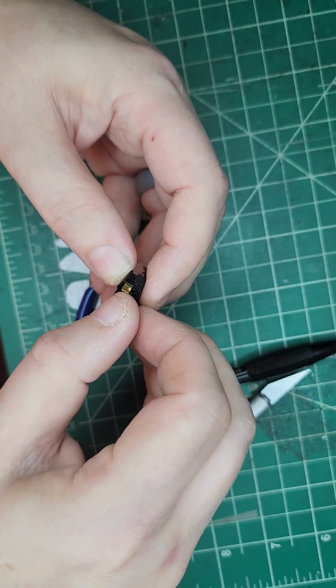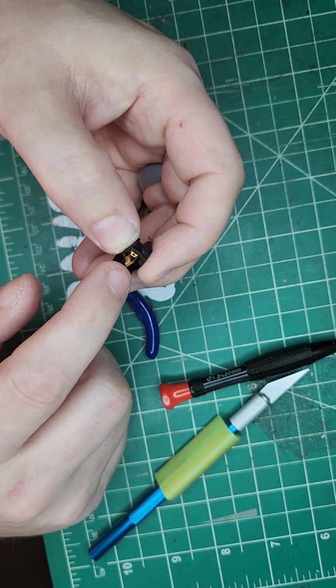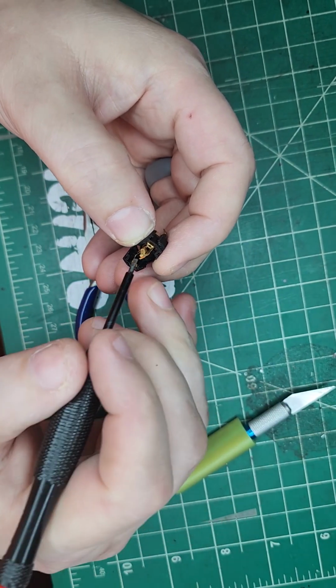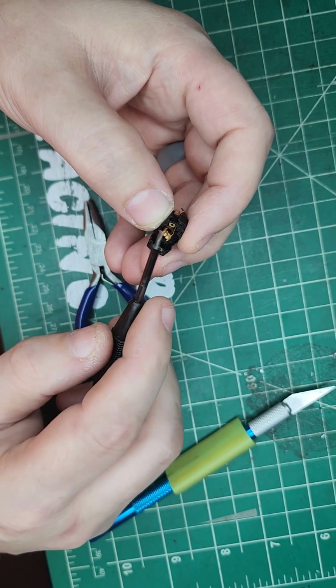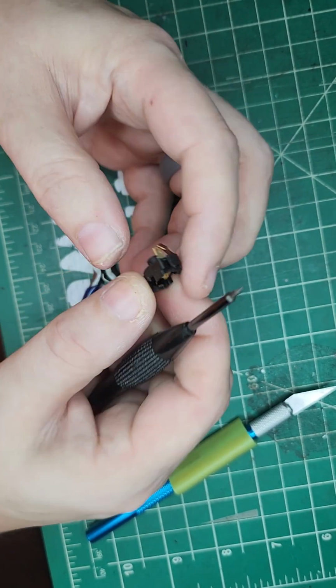Same way, except now you'll see that that brush is going to hit the other brush. So take your flathead, scoot it up like that, and just get it started past the brush, and then seat it like you did the other one.